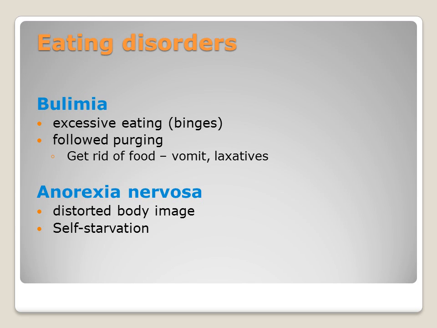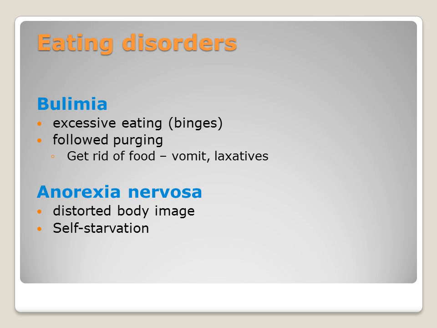Let's talk about some problems that can occur with the hunger drive, particularly looking at eating disorders. So there are two principal eating disorders. There is bulimia nervosa and anorexia nervosa. Bulimia is characterized by excessive eating in the form of binges. And a binge is consuming a very, very large quantity of food within a small amount of time. So, for example, an individual might consume upwards of 2,000 calories, which for most people is an entire day's worth of caloric intake. An individual on a bulimic binge might consume 2,000 calories within a 2-hour period.